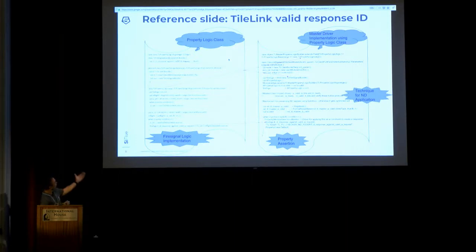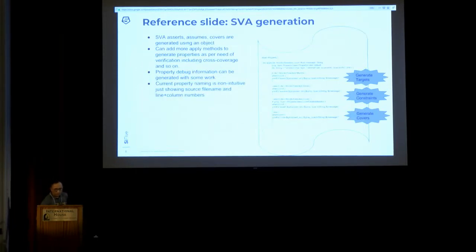You don't have to go into the detail of it because the slides are available, so you can have a look and see the connections, how this happens. I first create a property logic class on the left side, and I use that class on the right side to create my master driver and slave responders. And I have the fire signal connections happening under the IO connections in that specific driver and responder implementation. And then how I create my property. It's over here. So I use a property object.